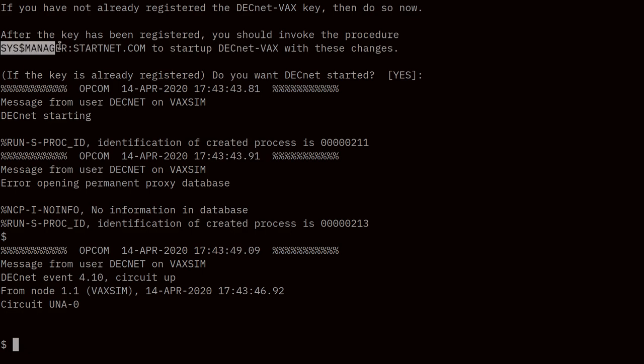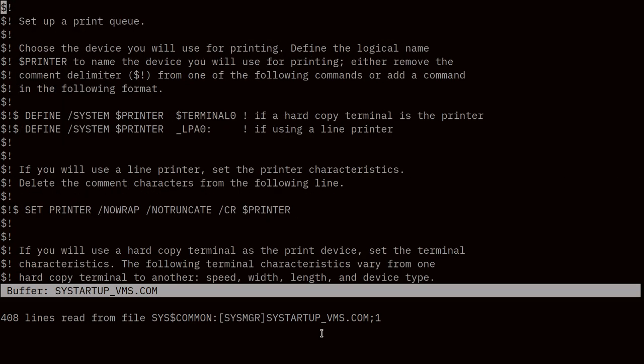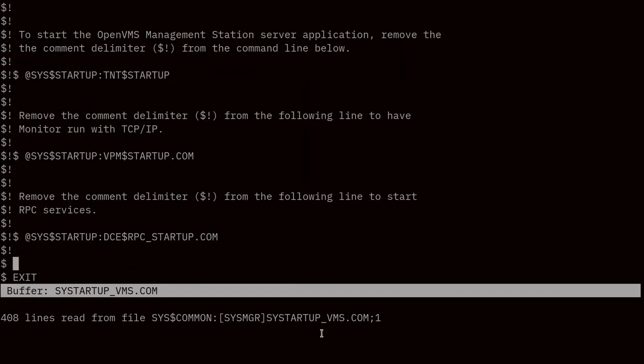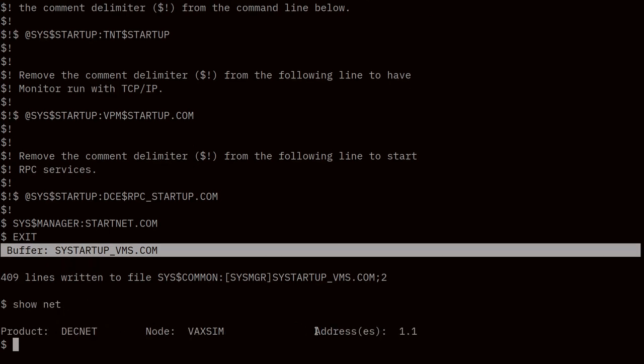There's a note here that you need to add this command to your startup procedure so that DECnet starts whenever you reboot your system. So sysmanager startnet.com. Whoop, that's not what I wanted to do. So I'll do that now. We can edit sys startup, and the startup procedure is sys$startup vms.com. So I'm just going to go down to the bottom of this file. And there's already some commented out network start stuff earlier in the file, but just for simplicity, I'm just going to add that command right at the end of my file before the exit line. So we're going to start net on startup. Control Z saves the file and exits. If I show net, we can just confirm that we do indeed have DECnet with node VAXSim with address 1.1.